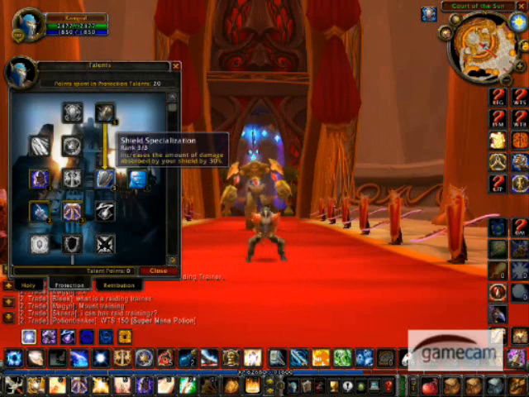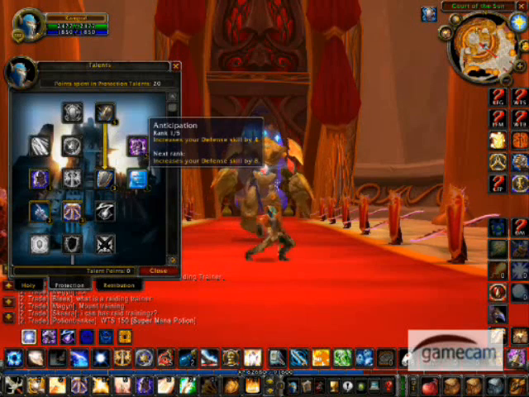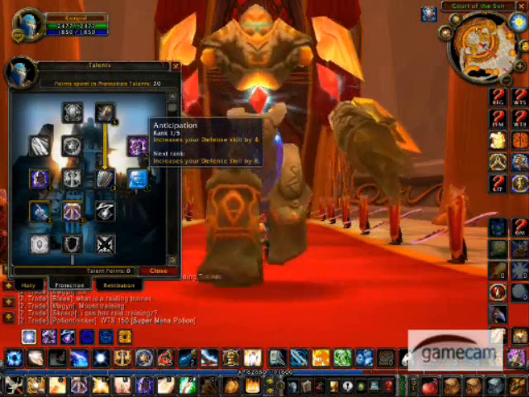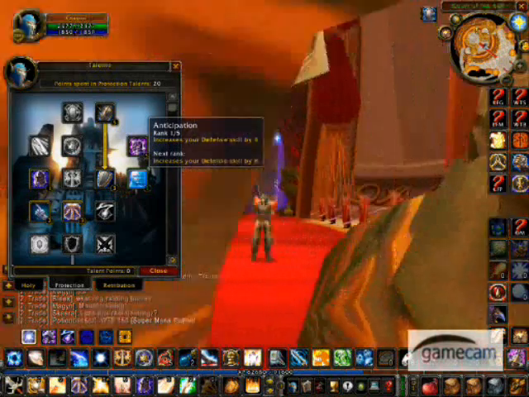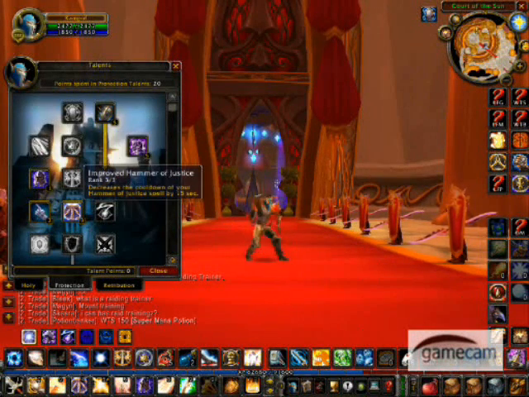Shield specialization, again, the blocking thing. Also, this reduces the amount of damage guys do to me. And then anticipation, increasing my armor. But I only expected that once just to quickly get down to the next level.